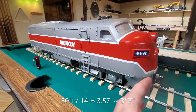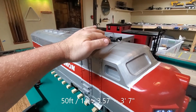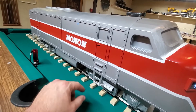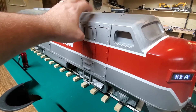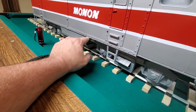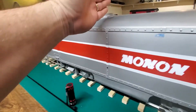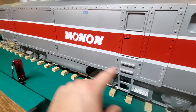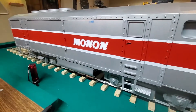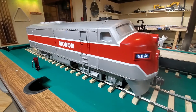These F-units are 50 feet long, so 50 divided by 14 brings us out to just about four feet long - this is just under 48 inches long. All these little accent pieces are 3D printed: the horns, the cowls for the fans, and the little rivet plates and doors. The structure is built from aluminum flashing I bent and curved around, and then there are 3D-printed parts that cover up the fuel tanks and diesel tanks underneath. There's a screw here and a couple more - I can take this section off and the hood will hinge up so I can access the electronics up front.